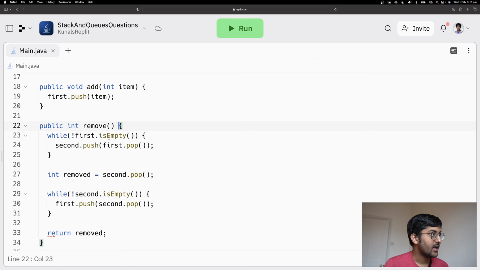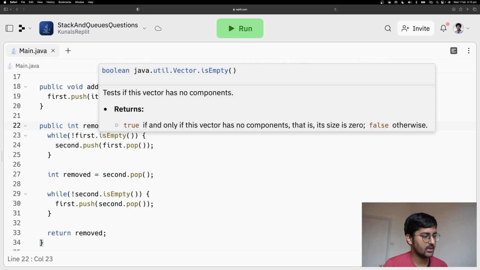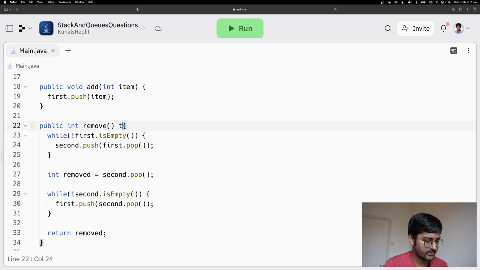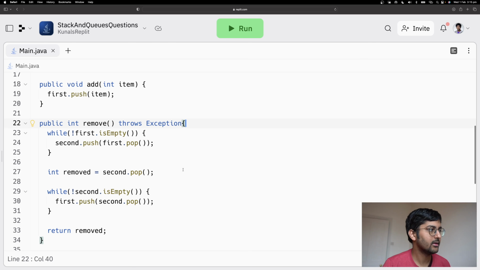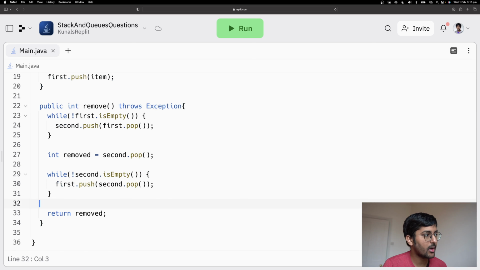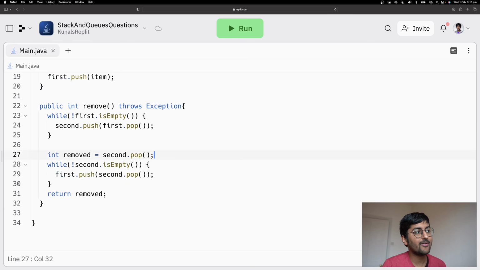That is it. It might throw an exception, so we can just put an exception here as well. Throws exception, let's say. If you want to learn more about exceptions in detail, the classes of exception, how to create your own exception, why are we throwing it and where are we catching it, everything in detail I have covered in object-oriented programming. So make sure you check out the object-oriented programming playlist. Nothing I will teach you that I have not already covered.